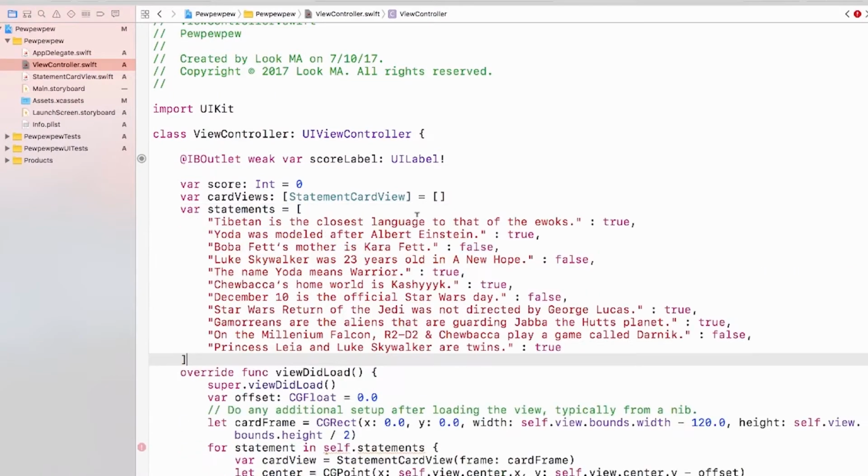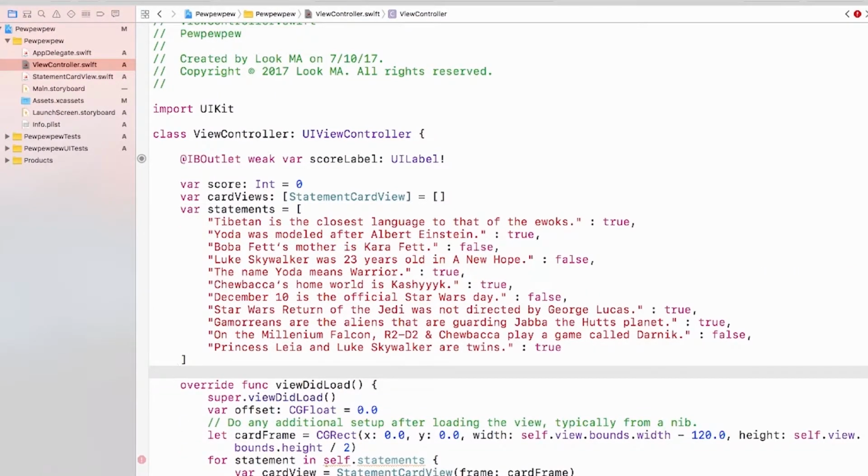So here, I'm just going to paste something that I copied. And again, you have all the resources you need. And if you look, it looks almost exactly like what we had before. However, now we have this colon along with the actual answer to each of these statements for each item. This is going to give us some errors in our code because when we initially looped through an array, it was the assumption that it was an array. Now that we have a dictionary, this won't work yet.